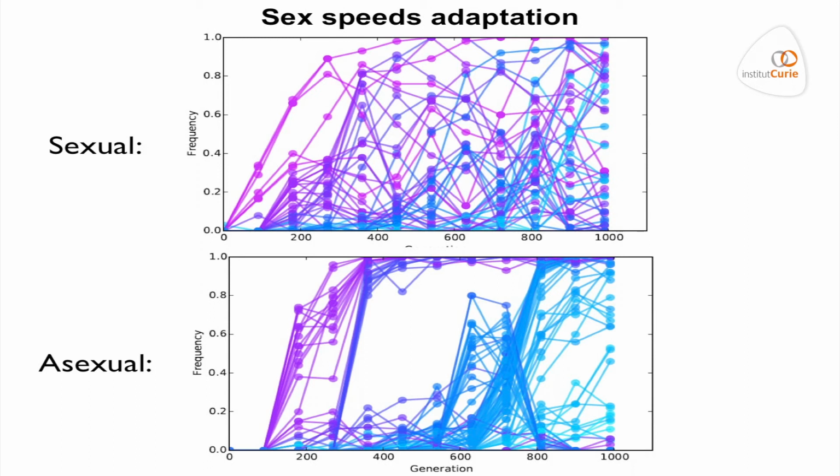When you say sexual, it means that you let them mate, sporulate, and mate again, or do you try to control the number of events of mating? We do, yeah, we control the number of events, basically. And so we sporulate, we grow mitotically for a little while, we sporulate again, etc. And we just repeat this process, and by tuning the time in between, you can effectively change the effective recombination rate.